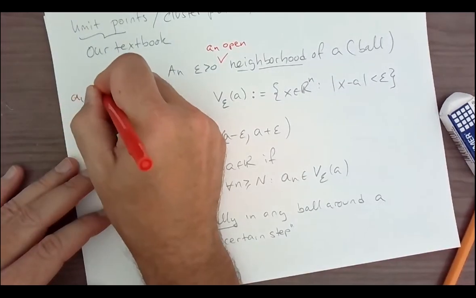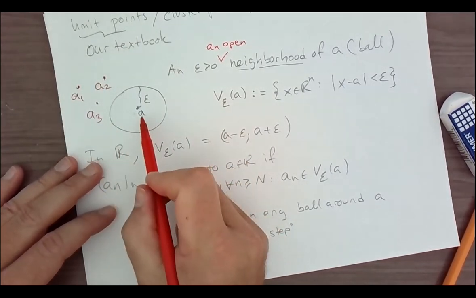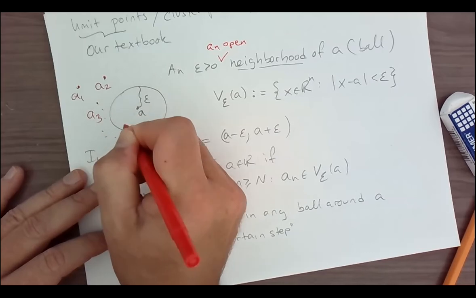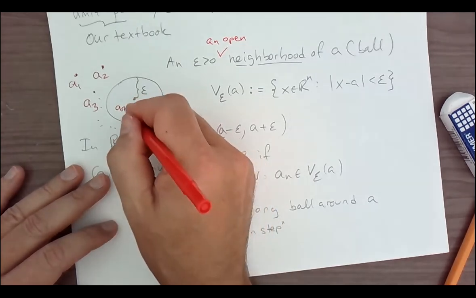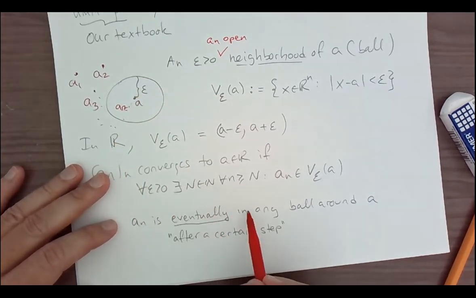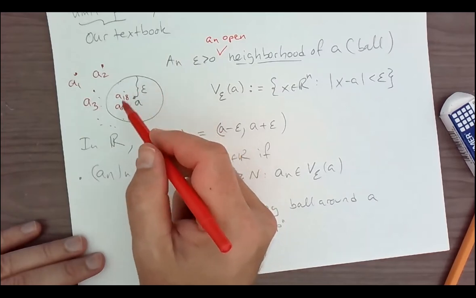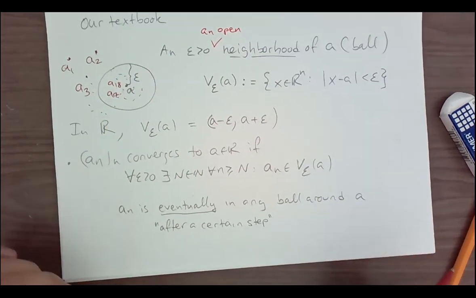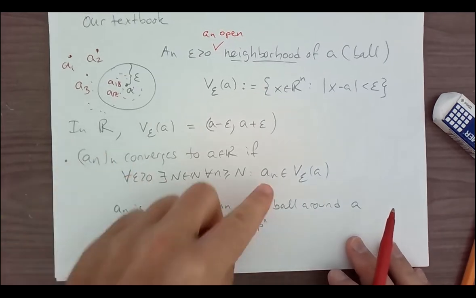So what happens in the picture is that you have your A1, you have your A2, you're flying around out here. That's your sequence, you're popping around. If it is to converge to A, what it means is that you pick a ball, put it around A, and at some point, these points are going to come inside. There might be A17 coming in here. It could stay inside, it could also go out, but eventually it's going to stay inside. And this is true no matter how small you make the ball, no matter how small you make the epsilon. So it keeps spinning around in here. Eventually, any ball is going to contain An. So that's what it means to be a limiting point.